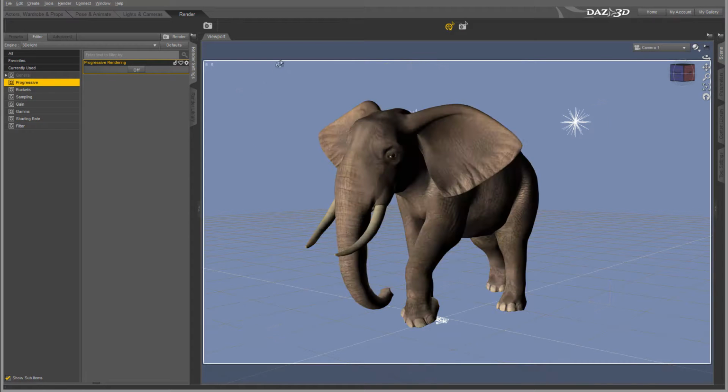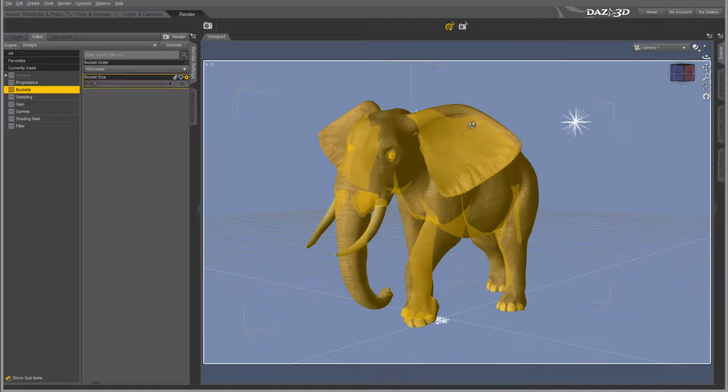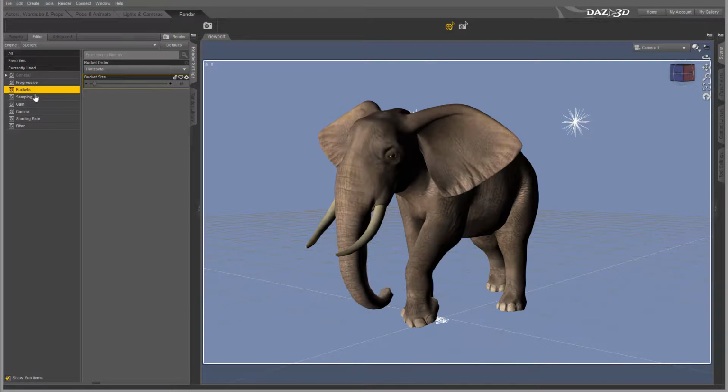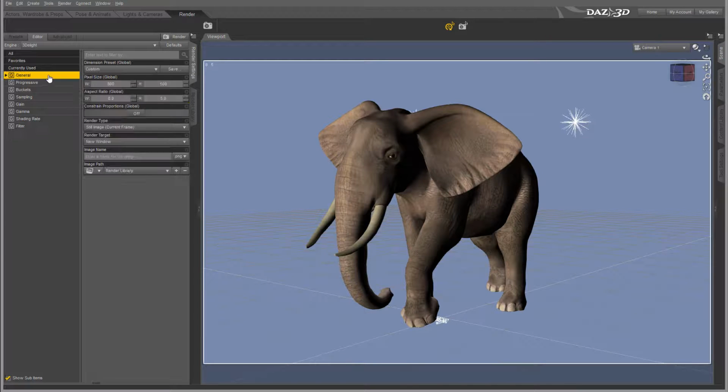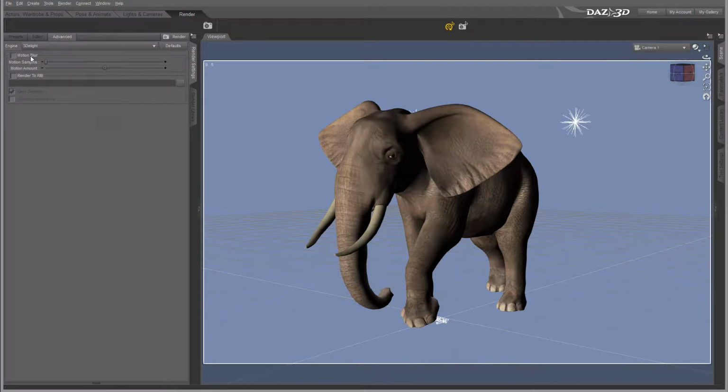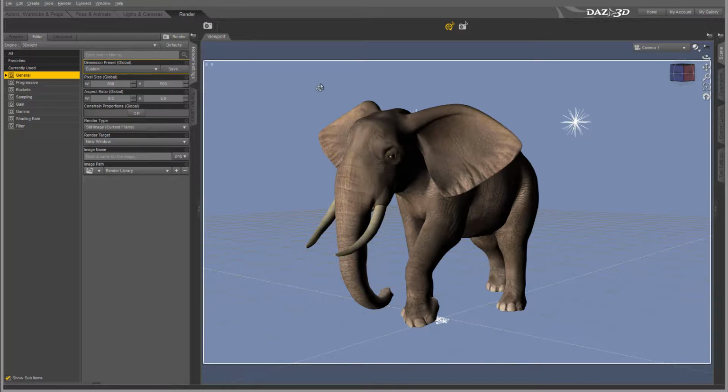So we have a progressive render, which is when it skips lines as it goes. We'll just leave it off by default. The bucket size is a little bit more advanced, but it is a sampling on anti-aliasing, how many pixels it looks at. All of these additional samplings, gain, and gamma properties are a little bit more advanced, so just leave them as default for now. Or if you use a preset, you can use the already preset from rendering. Okay, so we have it here. We can also go inside the advanced, and if we have any motion blur in animations or other things, we can enable it through this window.